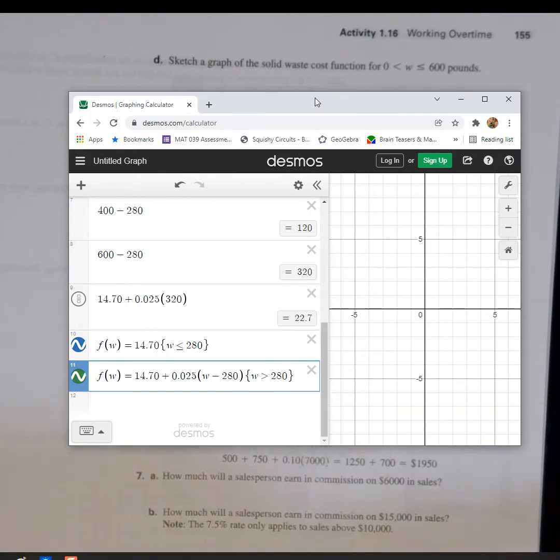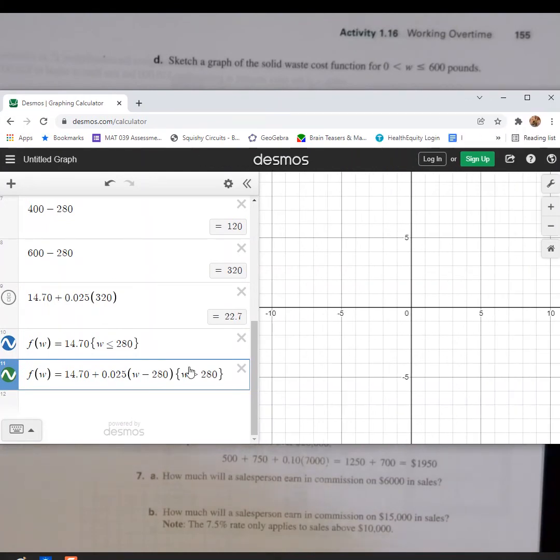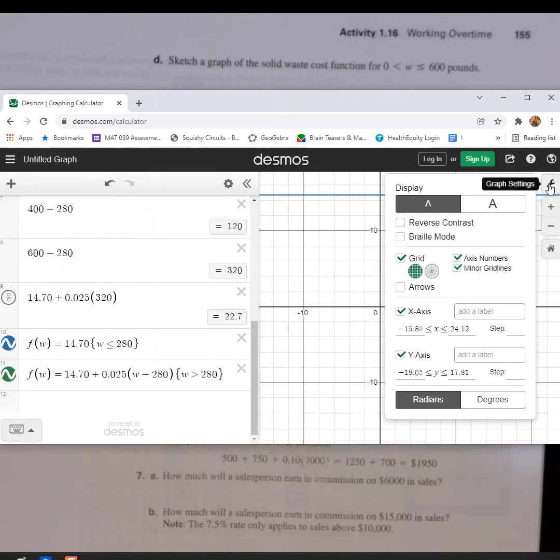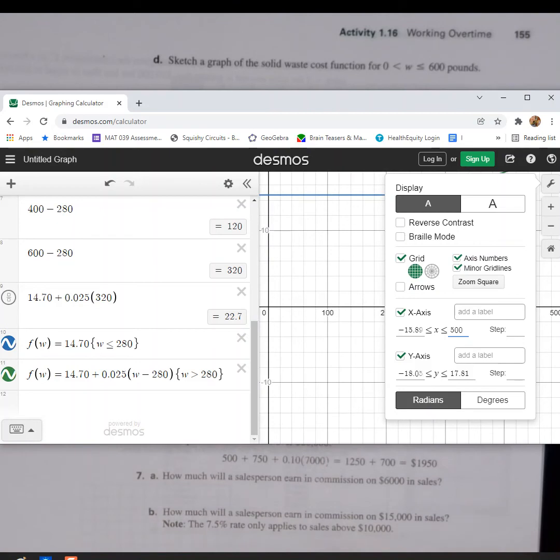So let me actually slide this off to the side, see if I can expand the graph part a little bit. Okay, so I can't see anything yet. If I scroll up a little bit, I'll be able to see the 1470 bit. And I know that I have to get all the way on the x independent variable axis, the w axis, to 280 before I can see any change. So I'm going to take this above 280. If I put it right at 280, the change would happen right at the corner of my window. So let's just go like 500. Oops, I didn't mean 5,000. I put an extra 0 there on accident.